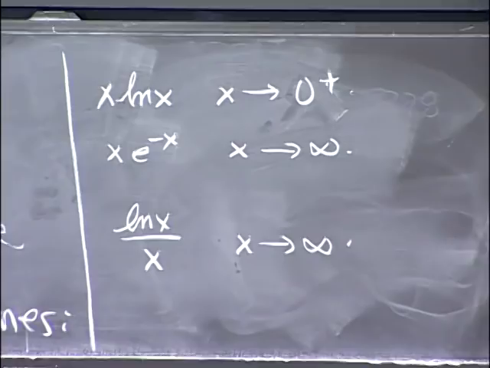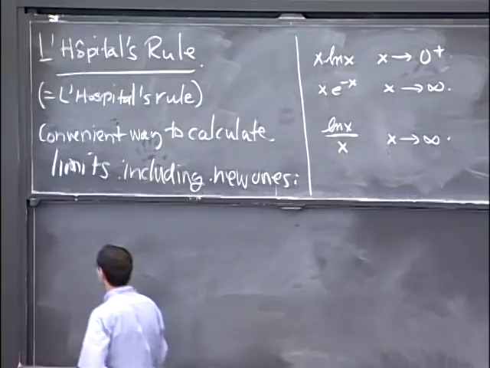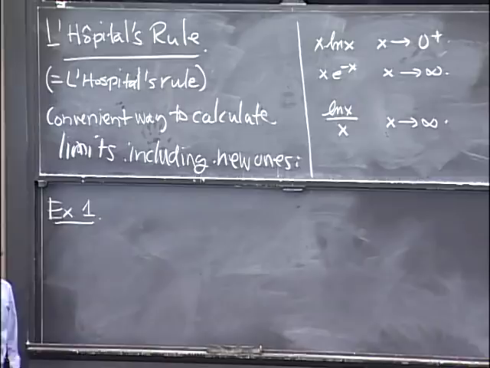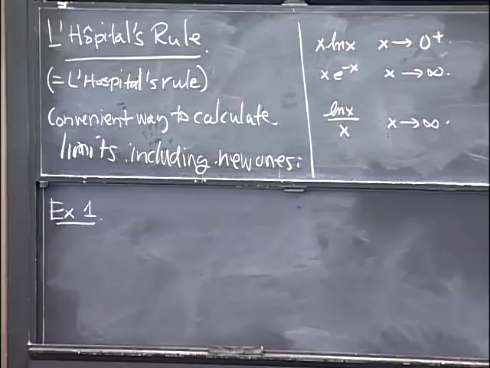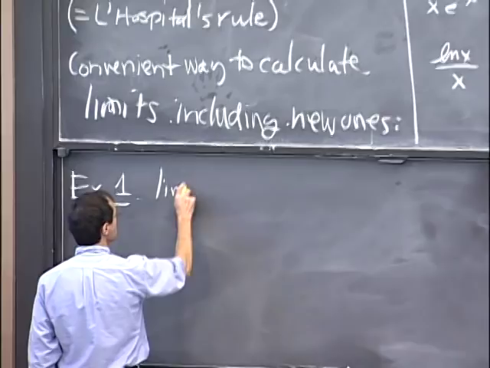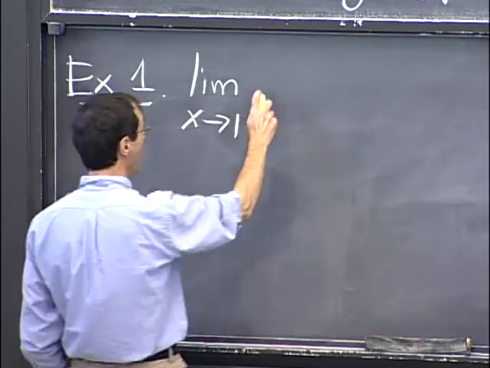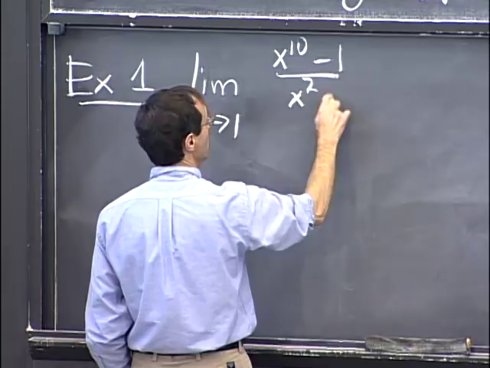All right, so now here's the idea. I'll illustrate the idea first with an example, and then we'll make it systematic, and then we're going to generalize it. We'll make it much more general. So when it includes these new limits, there are some little pieces of trickiness that you have to understand. So let's just take an example that you could have done in the very first unit of this class. The limit as x goes to 1 of x to the 10th minus 1 divided by x squared minus 1. All right? So that's a limit that we could have handled.